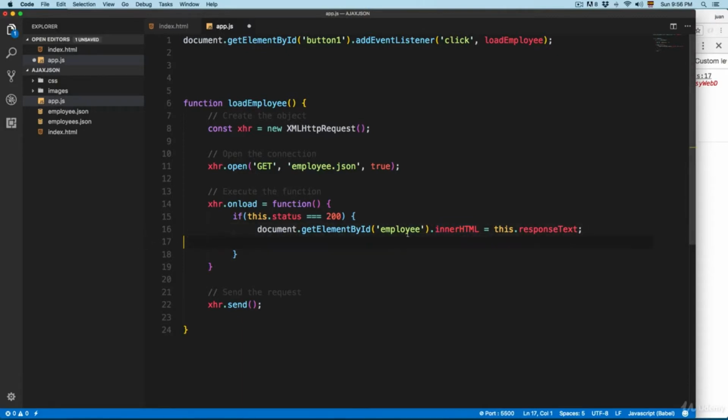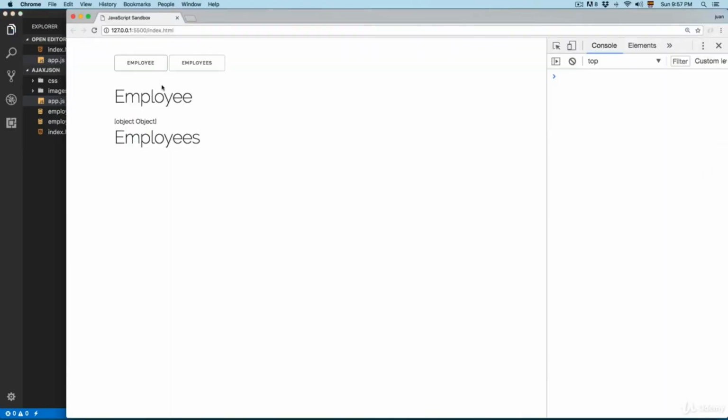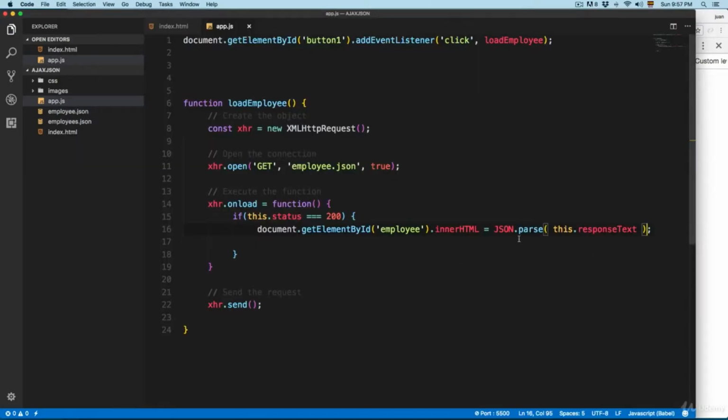So we can do something like that here. I'm gonna remove this and I'm gonna use JSON.parse like this. Save this and click here on employee. You can see we have object, and this is because now this is an object and we need to access each of the properties using a dot.